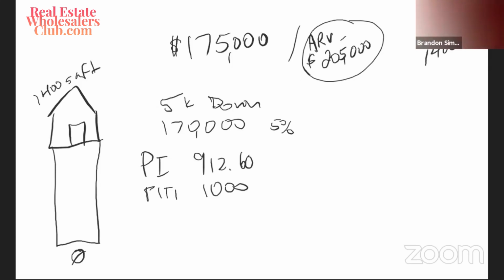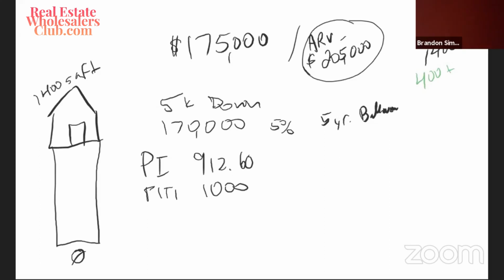So the cash flow was how much? My cash flow was 400 a month. Yeah, and the rents will typically go up, right? So I did have a balloon on this, a 5-year balloon, and balloon just means we have to have it paid off or refinance in that amount of time.